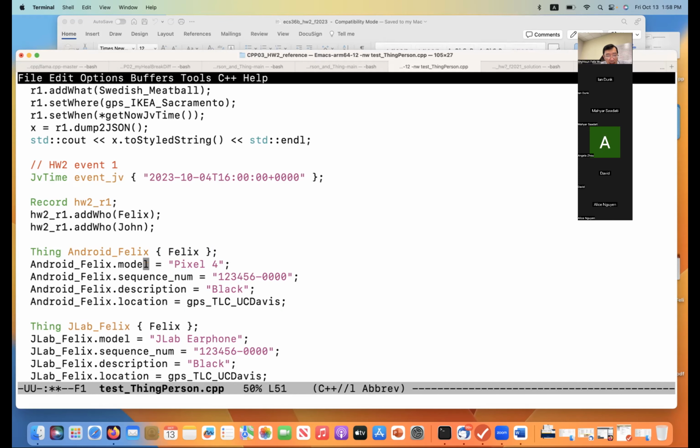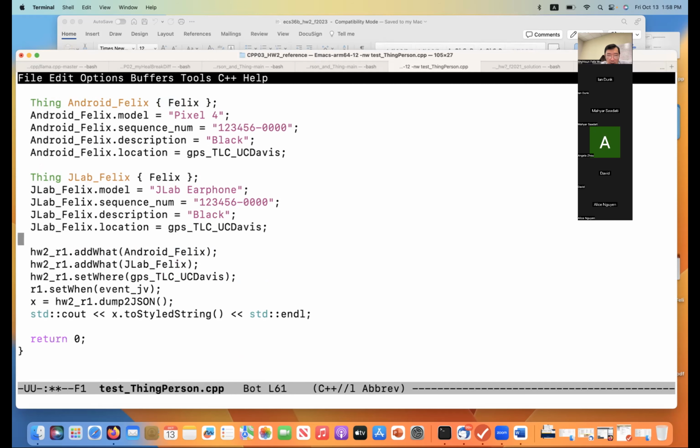Then there is another thing called JLab Felix. I create another object, and now you can see I add the first device to the HW2 R1. I didn't add it to the person. I added it to the record. Then I added another JLab, and then I set the event to be where. This is HW2 R1. I set the time to be that.